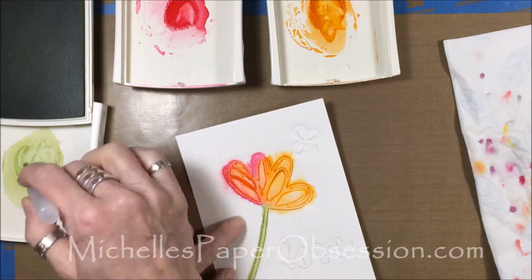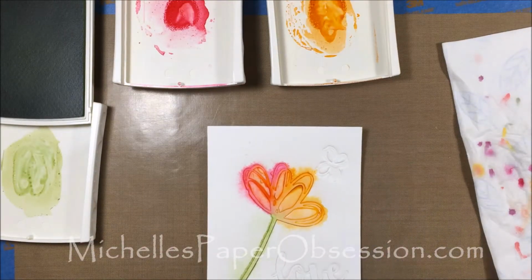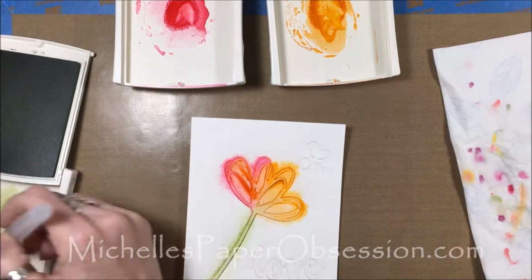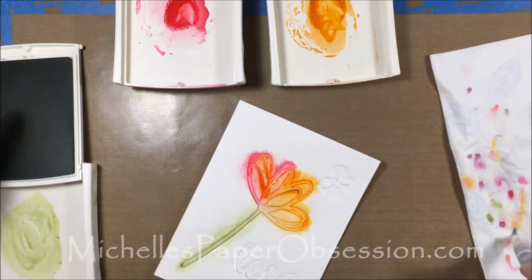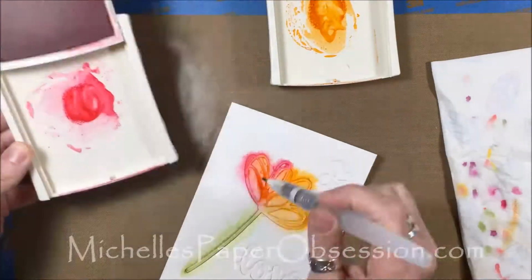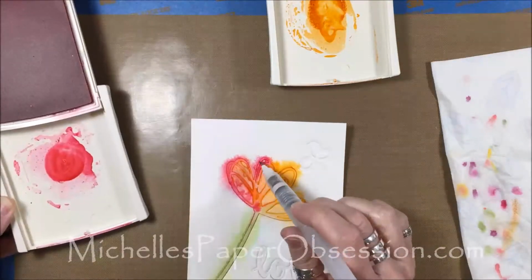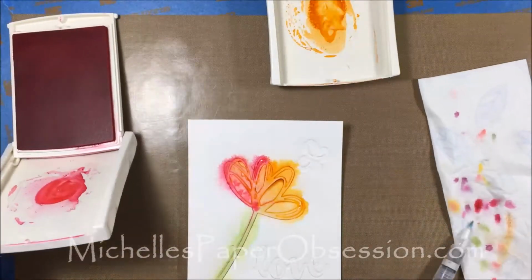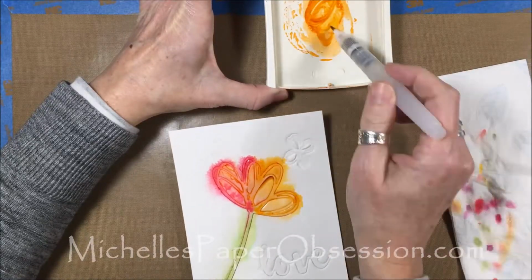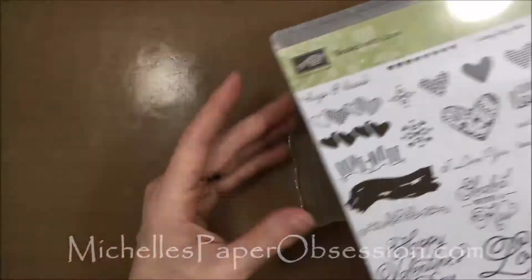And we're just using our water brush, squeezing a little water out, letting it dry a little bit. I'm actually spraying a little water on there too. I'm going to add a little more color to darken it up because it just keeps getting lighter as it dries. All 3 of these colors. Add a little more. Get a nice bright pink out of that. And a little more of this orange. I just love these 2 colors together. I've done a few things with these.